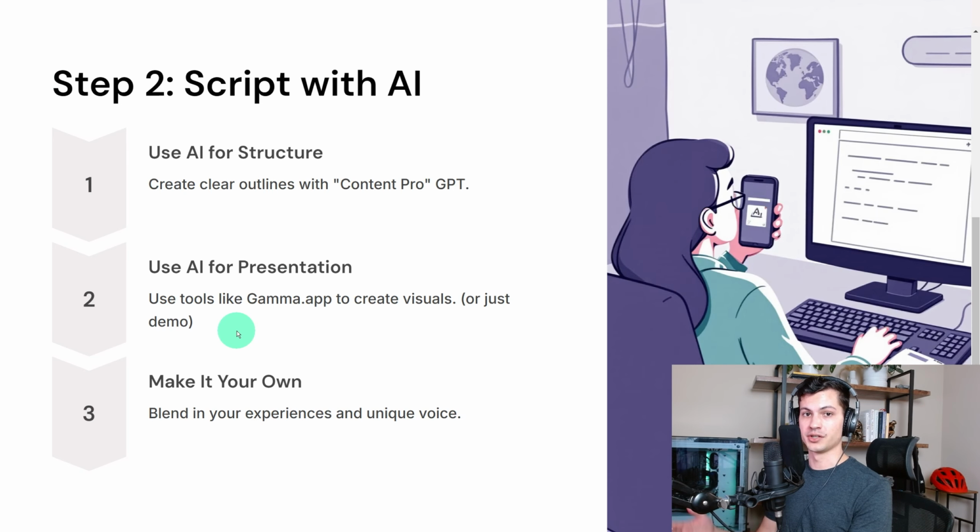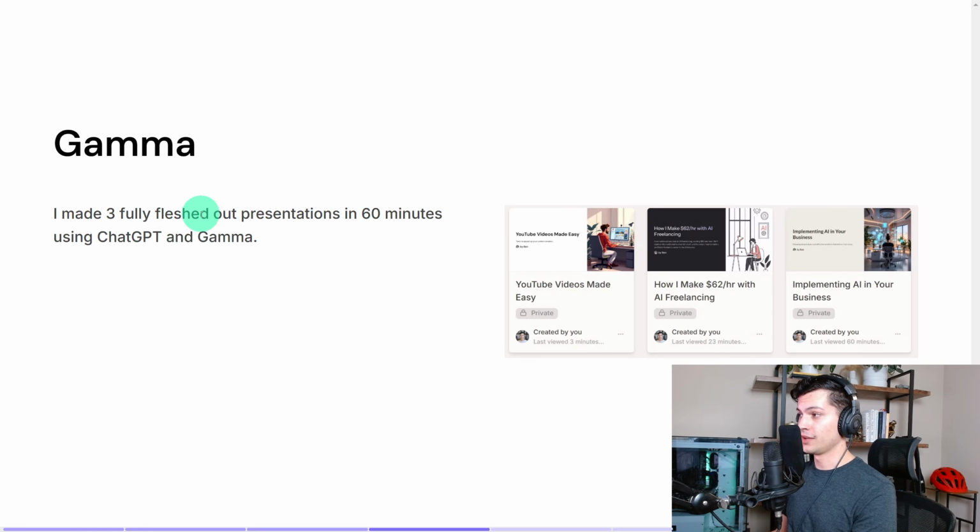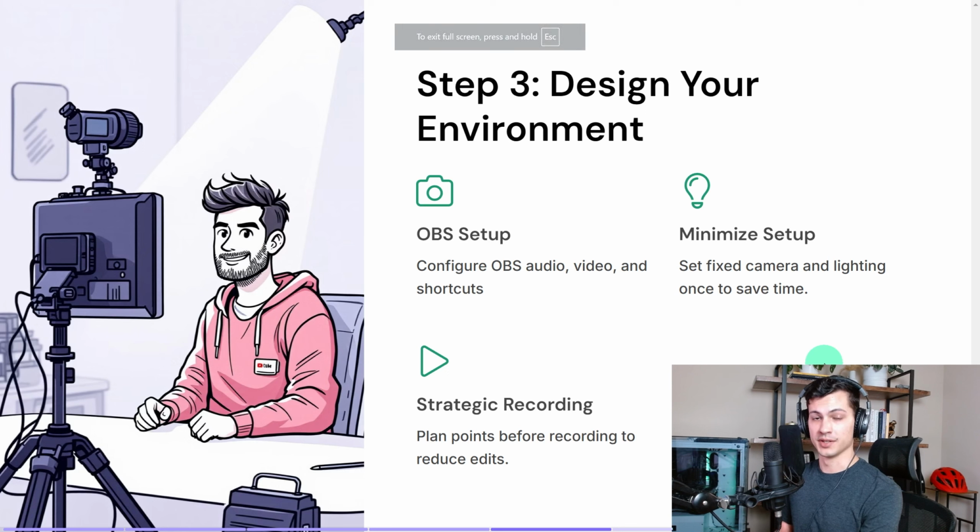Back in our original presentation here, that just goes to show that using AI, you can create a lot of content really quickly. Always remember to review the wording and use your own unique voice instead of the default AI given wording. I made 3 fully fleshed out presentations in an hour using ChatGPT and Gamma. And most of that time was spent just doing the actual brain dump. The AI generation takes a couple seconds. Now we have the presentation materials, we're ready to begin recording.